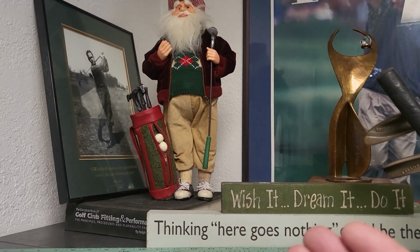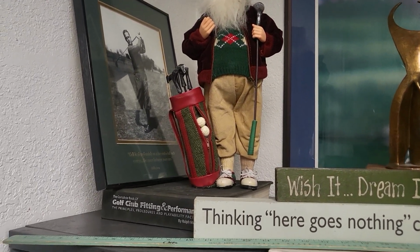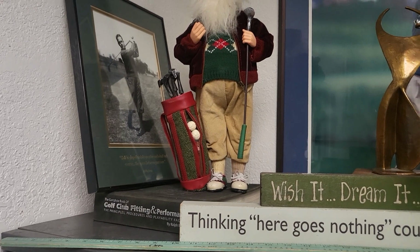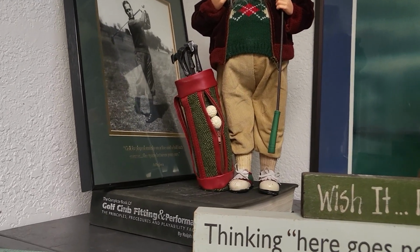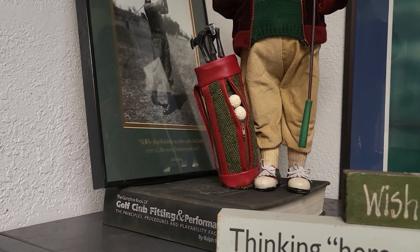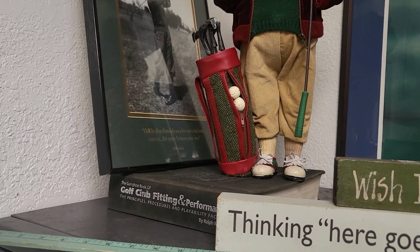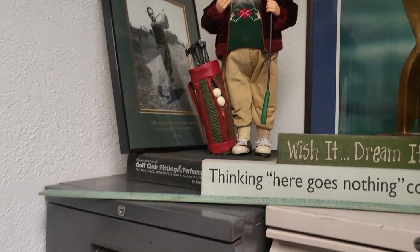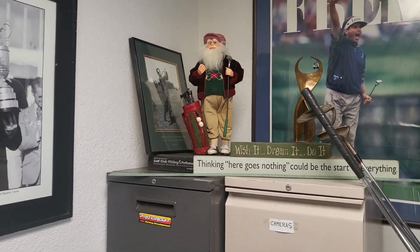Did not know Santa played golf. Go figure. That makes sense. Bobby Jones, definitely know he did. And this quote from him, I've heard, I just didn't know it was his, and what it says in his pictures. But it says golf is played mainly on a 5.5-inch course, the space between your ears. And I've heard that in many different ways, but always a big fan of Bobby Jones.